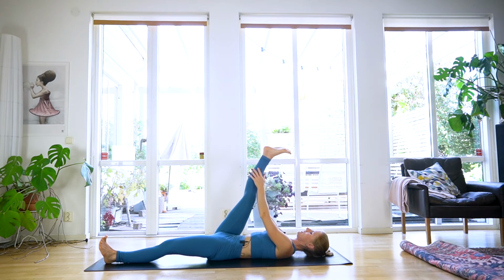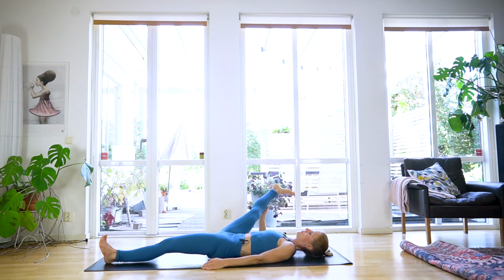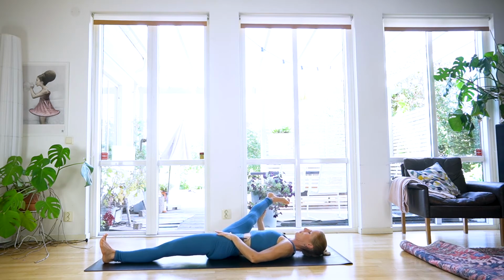Inhale, let go, and then on the exhale, grab hold with your right hand on your right calf or your thigh and just let your right leg fall out to the right, opening the hip, and place your left palm on your left hip bone without forcing it, but just as a gentle reminder to lower your left hip down. You can place your right elbow down to create a little shelf for your leg to rest in. Close your eyes if it feels good and just breathe into the sensation in your hips.